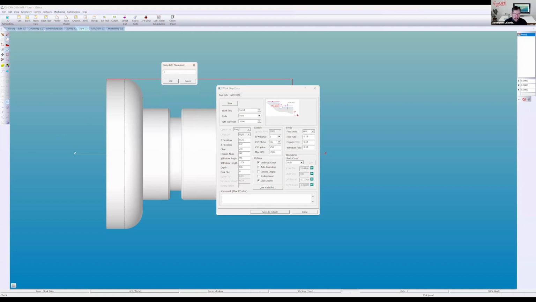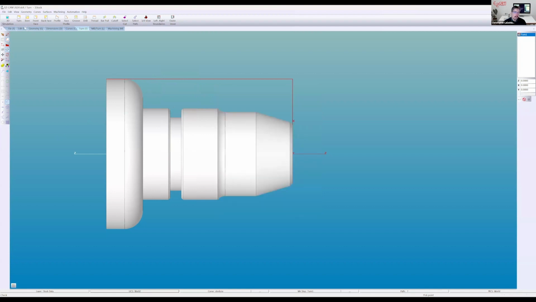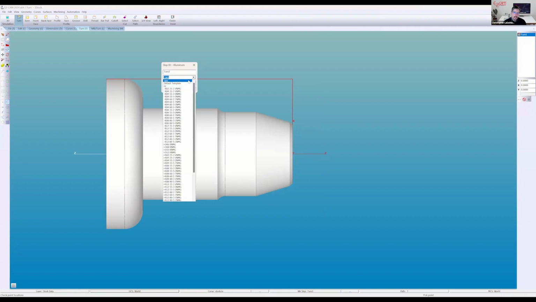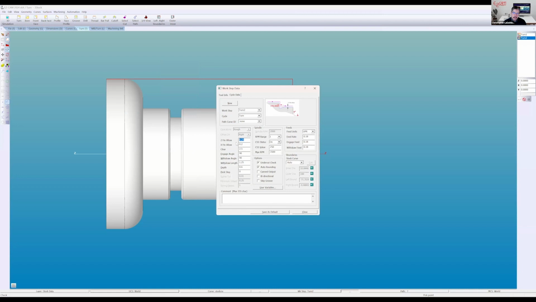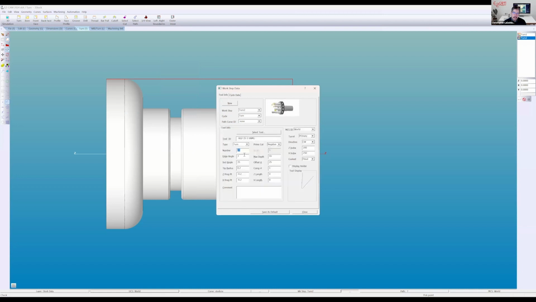Give the template a name. Now, whenever you create a turn work step, that template becomes available. And as you can see, here's our adjustment, and your machining will be consistent every time.